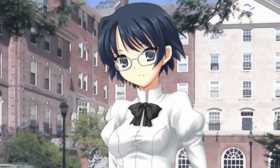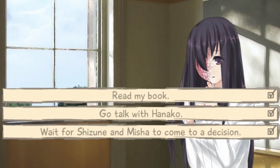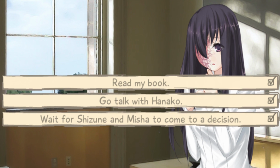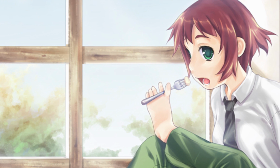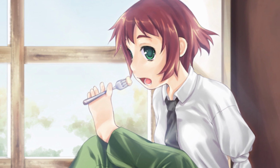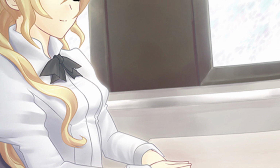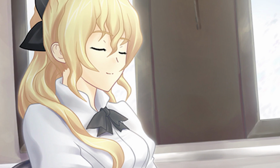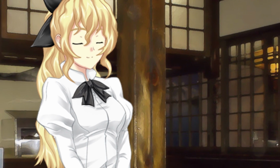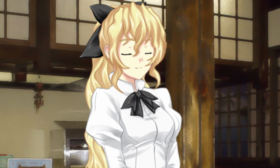Though it was only on 1 or 2 occasions where I felt like I had to grab Hisao by his collar before asking him what he thinks he's doing. Where some girls, like Hanako and Shizune, made it quite easy to see which decisions lead to them, I found myself struggling to find one that led to Rin, which at the time was the girl I wanted to go for. It took me actually by surprise that I ended up with Lily, because I wasn't interested in her that much. I was thinking about whether I should just load from another point, but I decided to stick with her.